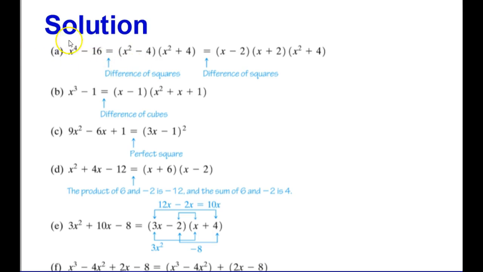So see, this was difference of squares, so I know I'm going to take the first term minus the second term, first plus the second. Okay, so I can work backwards and forwards, and I can continue to go. Since I'm here, I notice I'm not quite completely solved yet, because here I have the difference of squares again. So I've got an x squared minus 4, that's my difference of squares again, so I can factor that out a little bit more.